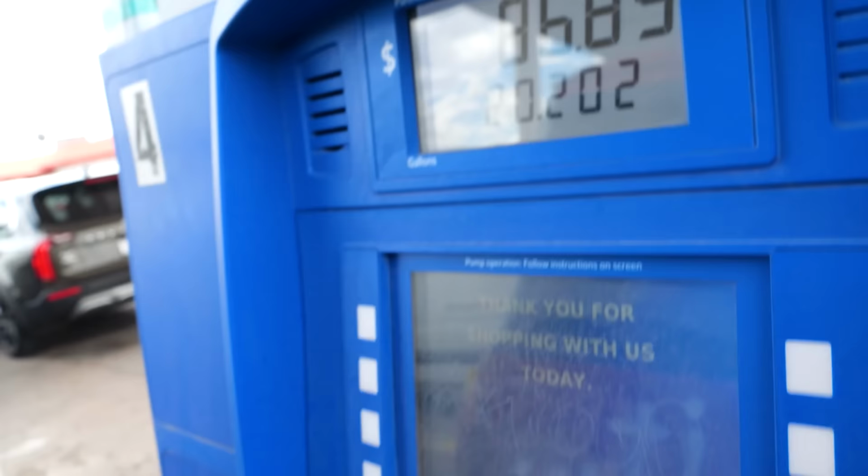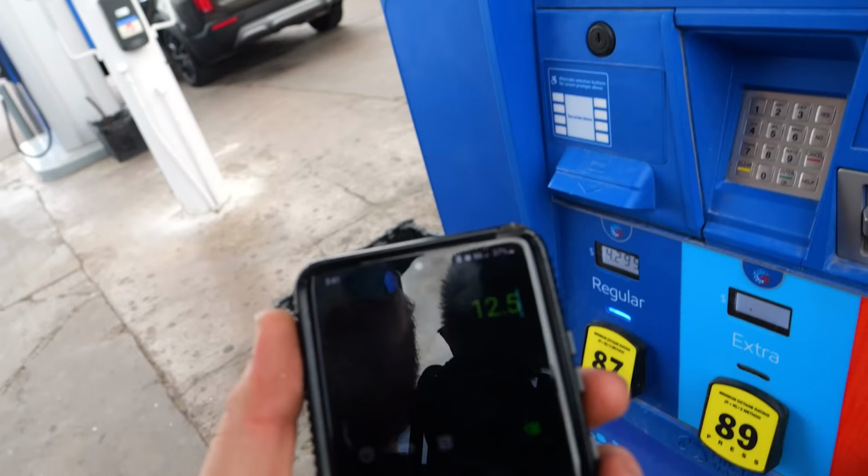20 gallons at my approximate 250 miles is 12 and a half miles per gallon. This is a one-ton van with a 360 doing 80 miles an hour in hellacious winds, as you can probably hear. And it's getting 12 and a half with a headwind. Holy crap, this is going way too well. Once Dalton's done pooping, we'll get back on the road.